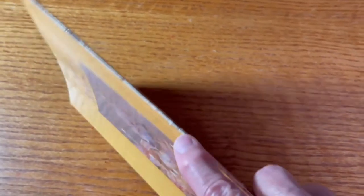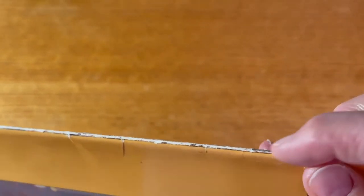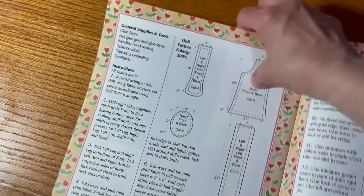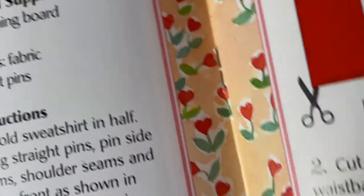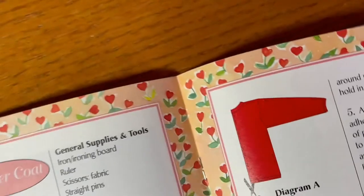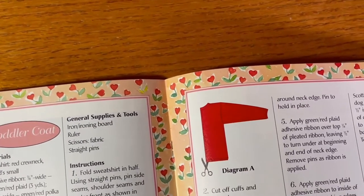Now let's look at saddle stitch. This is a saddle stitch book — you can see where the staples are. This is kind of an older book so it's harder to see, as the edges have come off, which is a problem with some saddle stitch books. But it does have a staple or two at the spine. Saddle stitch books lay flat, and the stitching is right in the middle so you can see it through the book. It's sometimes done for children's books as a less expensive option than hardcover.